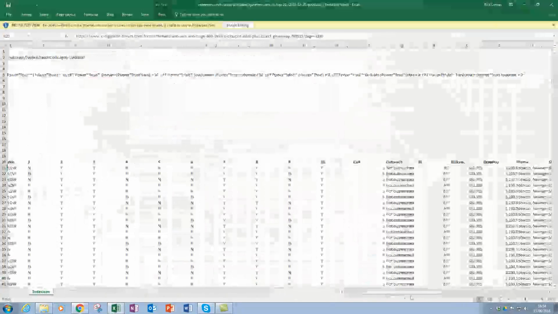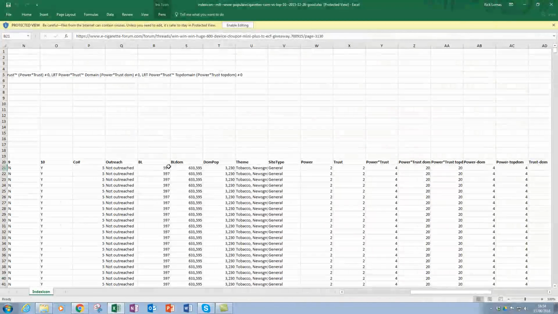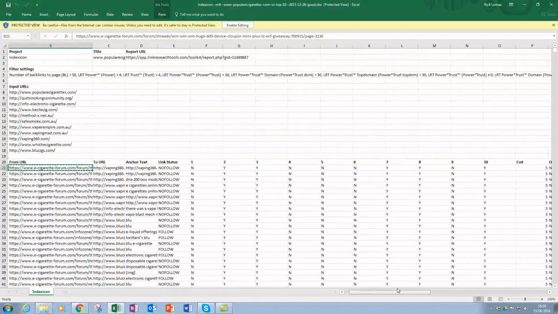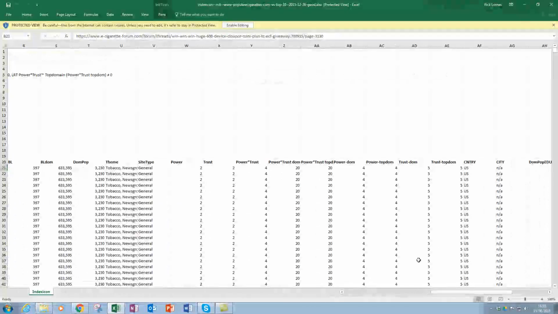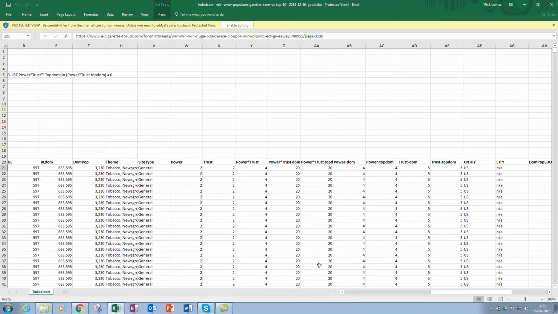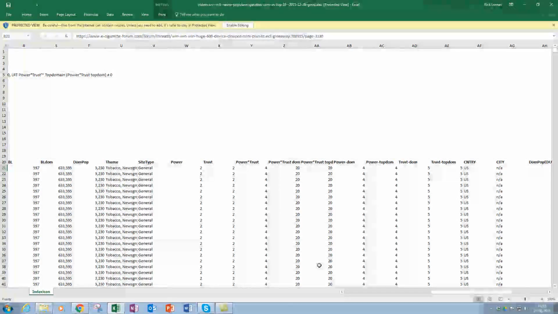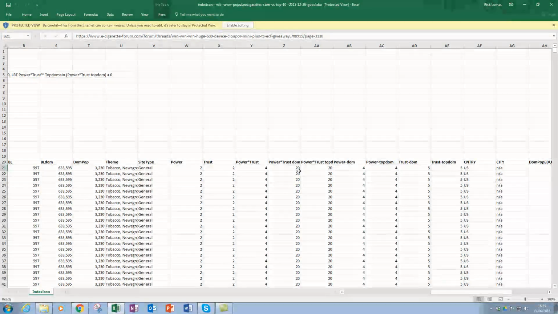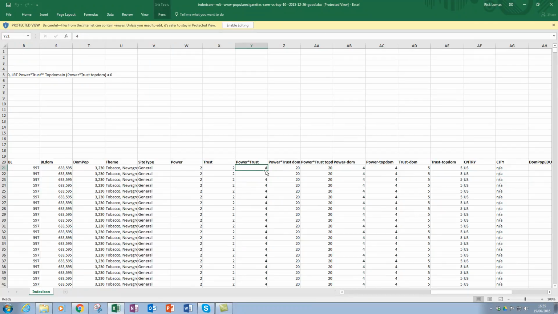Okay, so the other metrics here are similar to what you've seen in the BLP report, so I probably don't need to explain them. As per usual, the Power*Trust is always worth looking at, because if that value is at least greater than 0, it's going to be worth getting. And even if the Power*Trust of the domain is quite high and the page itself is just a power of 0, it's probably still worth getting that link, because eventually that power and trust will filter through to the inner pages.